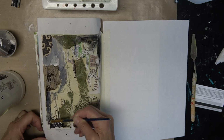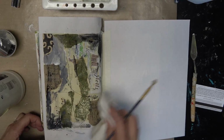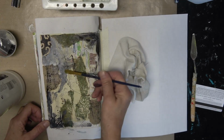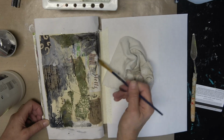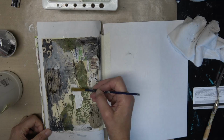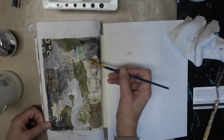Liquitex white gesso into that water-soluble graphite. Makes some beautiful grays. I'm not one for white space. I really struggle with white space, so you won't see a whole lot of that in my work in this piece.